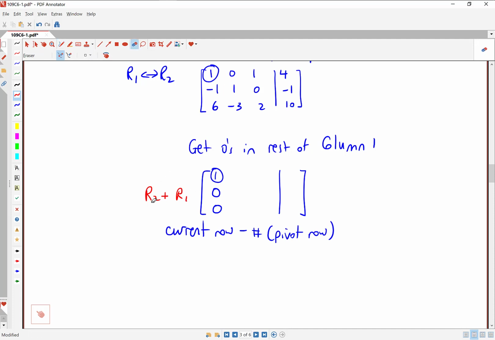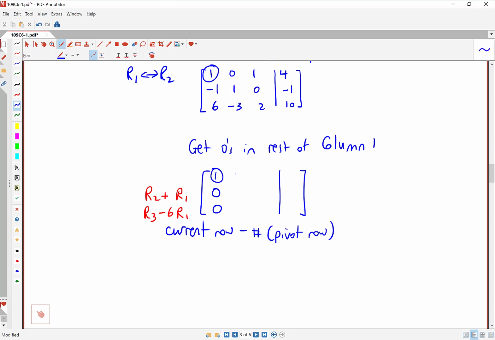So this just turns out to be the correct operation to create a 0. We can get the 0 in the bottom left at the same time. So now we're in row 3. The number we're trying to get rid of is a 6. So we're going to go -6 times our pivot row. That'll just be the perfect operation to create a 0 because we'll be going 6 minus 6 to give us a 0.